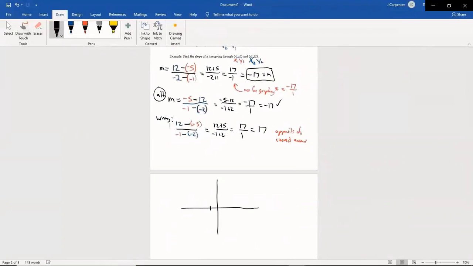-1, and then comma -5. So we're going to go down 5. 1, 2, 3, 4, 5. So here's that first point. I'll even do it in red for emphasis. And then the second point is at -2, 12. So we got to go left 2. That's a little too far. And then comma 12, so that's up 1, 2, 3, 4, 5, 6, 7, 8, 9. Got to go a little more. 10, 11, 12. All the way at the top there. And we'll do that in blue, so it represents the second point.